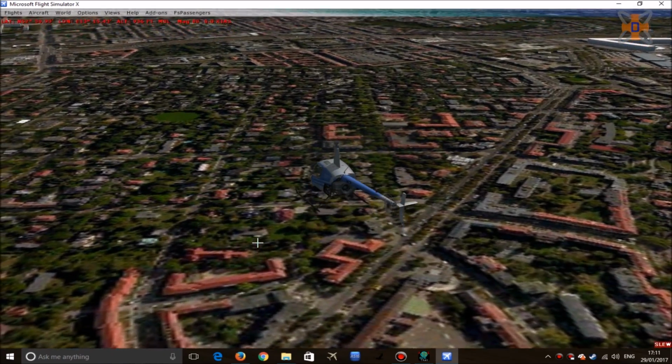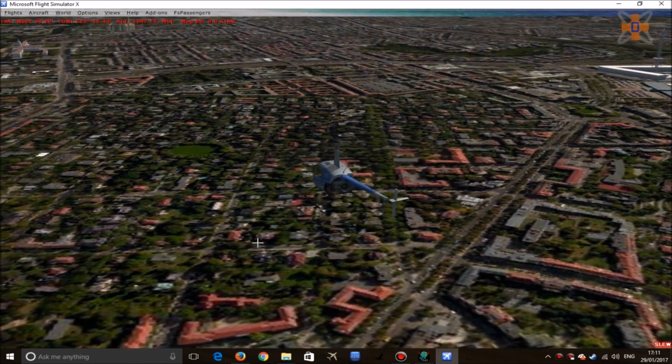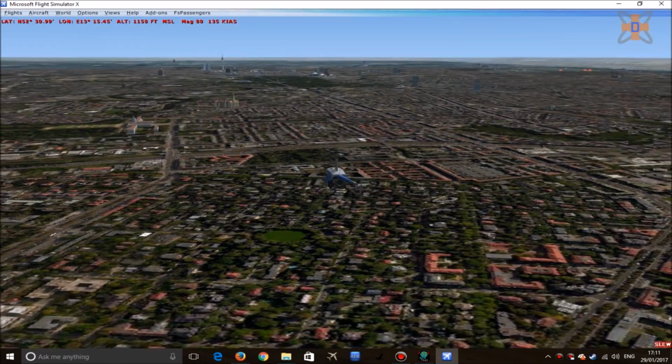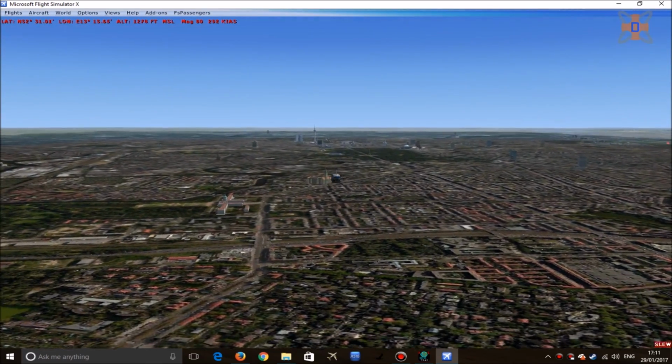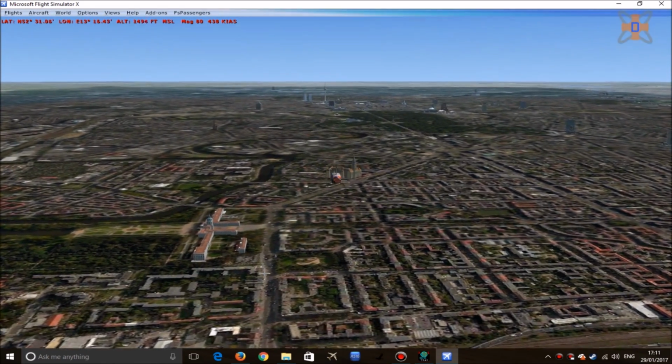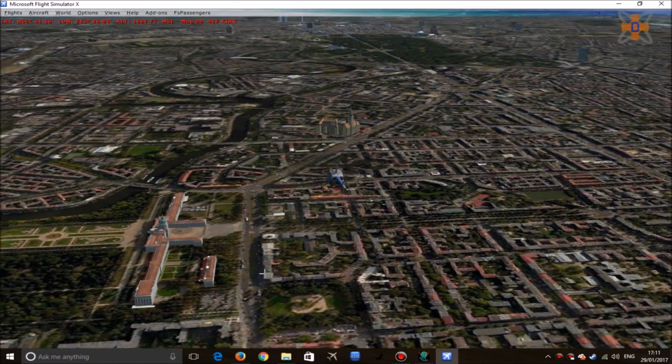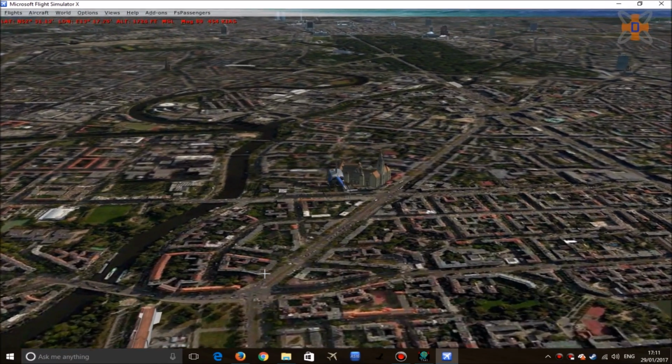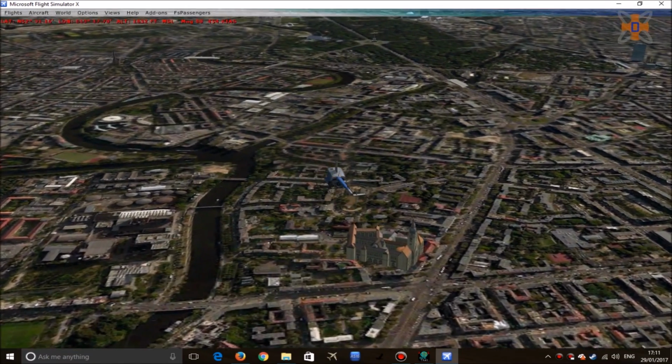Some areas there's not as great coverage, and it really depends on your actual settings in FS Earthtiles and how you set it up, so the resolution of the ground. But as a whole, it's high quality ground scenery and it didn't cost you a penny. Likewise, if you do edit the texture files, you can edit the mask and that kind of stuff, make it better quality, and you can get some really good stunning effects out of the simulator.